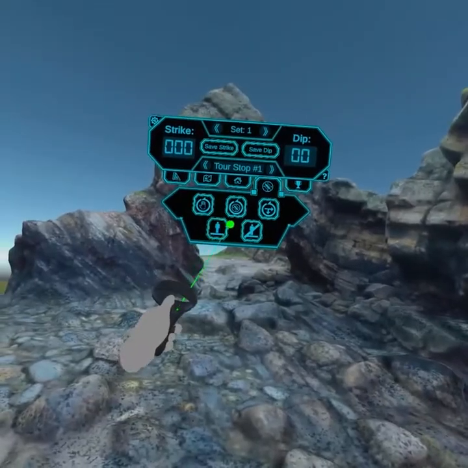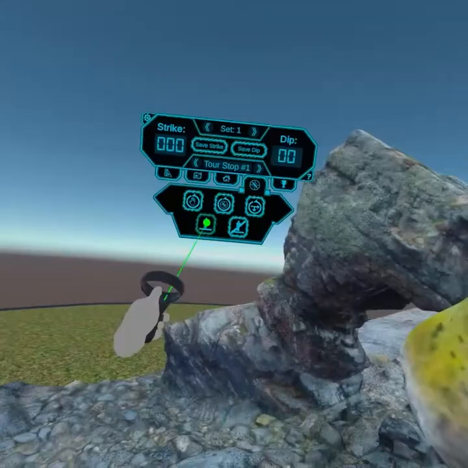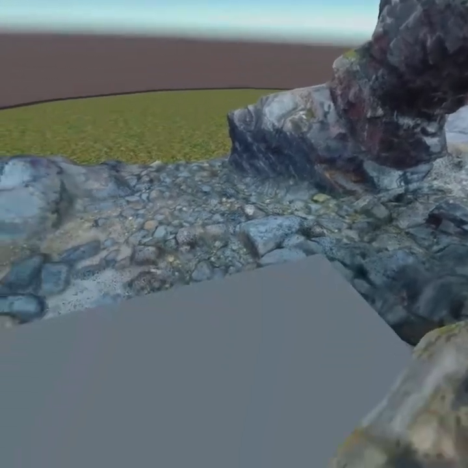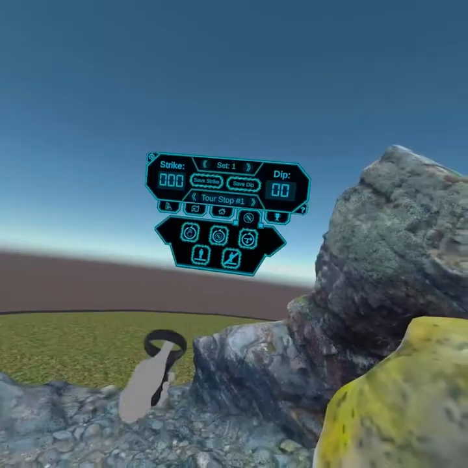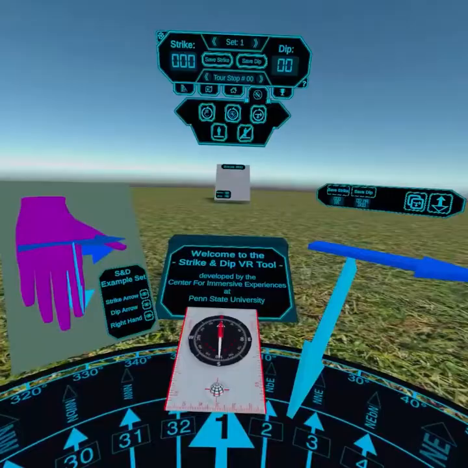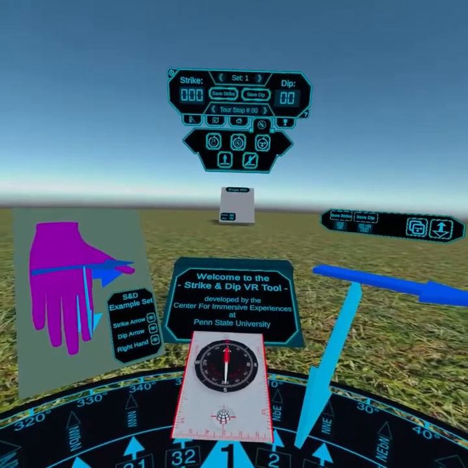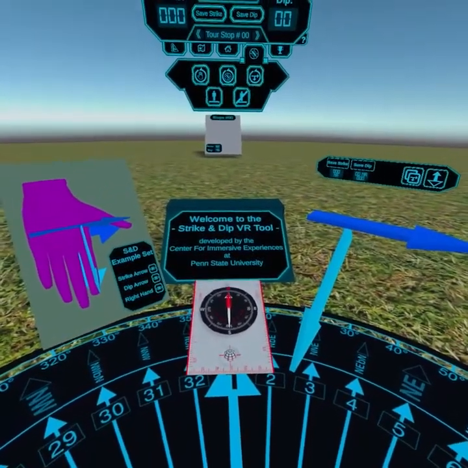The Place Scaffold Platform button will place a scaffold platform below the user's current location. The Remove Scaffold Platforms button will remove all scaffold platforms currently in the level. For additional information and demonstrations on each of these tools, jump to the Tools tutorial section of this video.